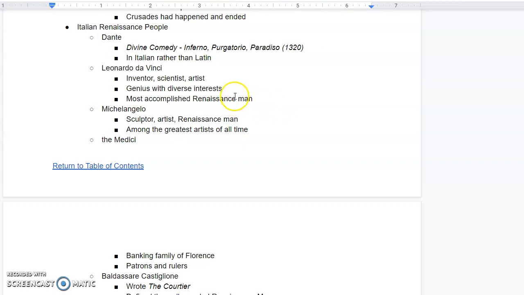Well, moving on from there, let's talk about some Italian Renaissance people, including some of those whose work we just looked at. First is the Italian writer Dante, and Dante is most famous for writing the Divine Comedy. And comedy doesn't mean haha funny, comedy meaning it ends in happiness. And it's a trilogy, so if you hate trilogies, you can blame Dante for writing one of the earliest that I know of: the Inferno, Purgatorio, Paradiso. Hell, Purgatory, Heaven.